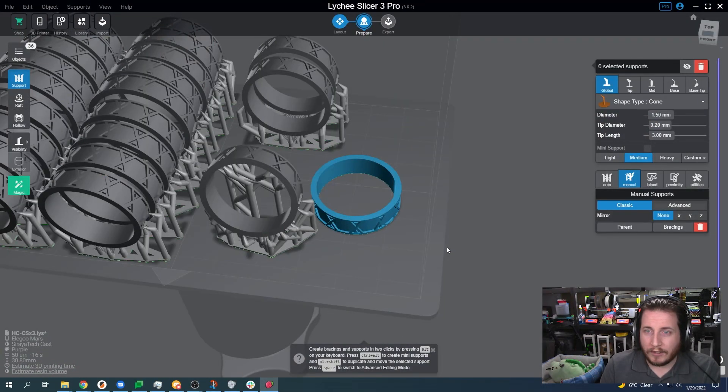For a ring like this, I've tried printing it flat before. While you do get a good print, you're going to have a massive elephant's foot. While you can look at doing some form of elephant's foot compensation, whether in the initial design or in the slicer software itself, we found that to not be as reliable as we would like. So what do you do? You support it.